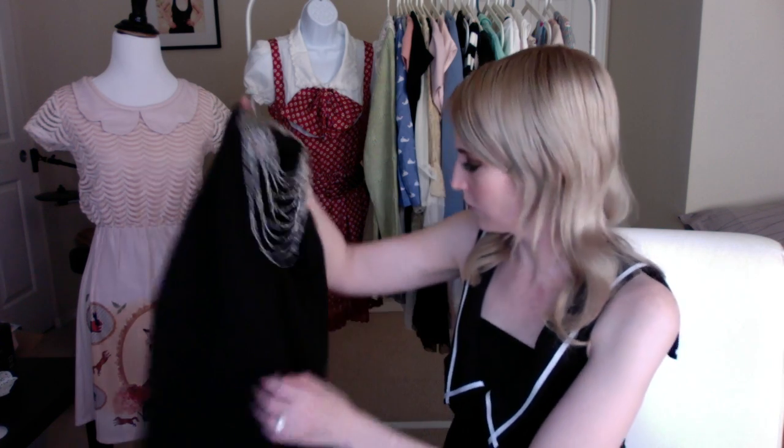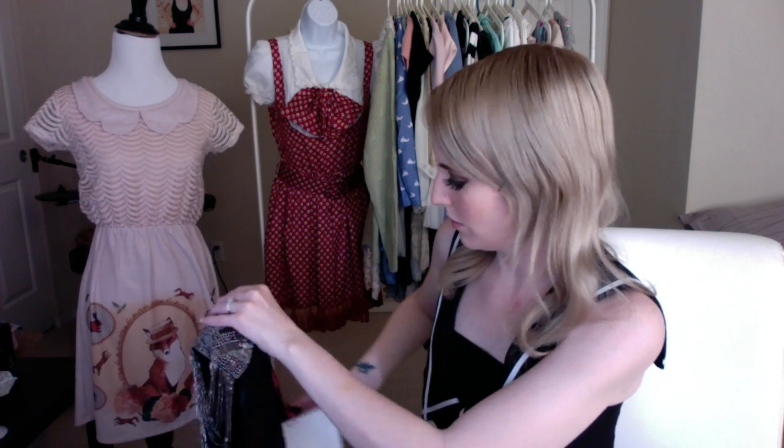So this goes right around the waist. And then on top of it sits the coat. And I think that the combination of tulle, which is something traditionally very, very feminine and very, very girly, with the jacket, which is of course black and military inspired, creates just a lovely tension. You can see it'll button right here on the inside, so it creates a tension between masculinity and femininity.